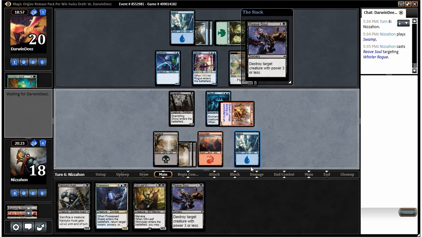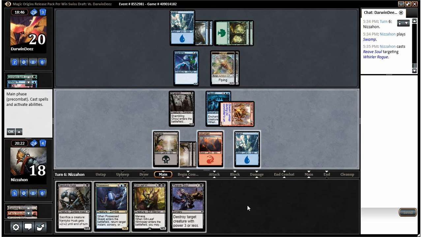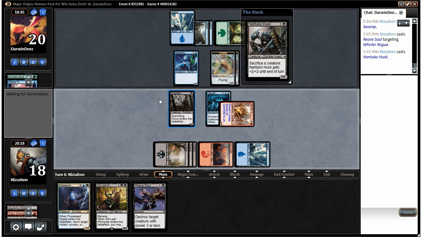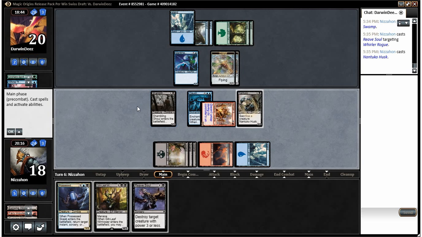I wonder what he's thinking about over there. There's not anything he can do with 1 blue mana, yeah. So, and then we'll play our Husk, who can now snack on this guy who's useless to us now anyway, and we'll end our turn.